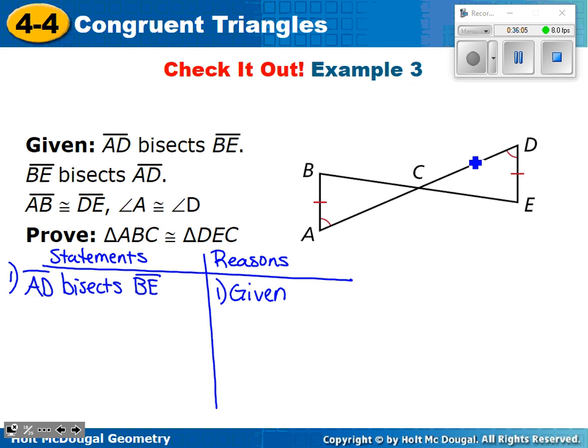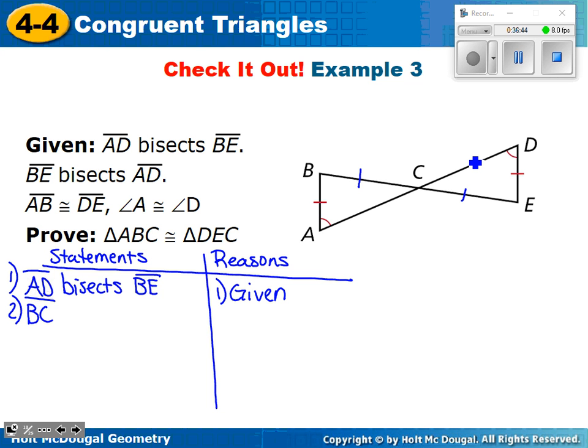Okay, so AD is doing the bisecting, and what is it bisecting? BE. So what does that tell us? Karina? Okay, good, but be careful. So BC is going to be congruent to this piece, but when we name it, is C going to land on E when we connect these triangles? So BC is congruent to EC. Okay, so again, that's just me being picky, but I want us to try to constantly keep things matched up that are congruent, okay? And I think it'll just help us in the long run.